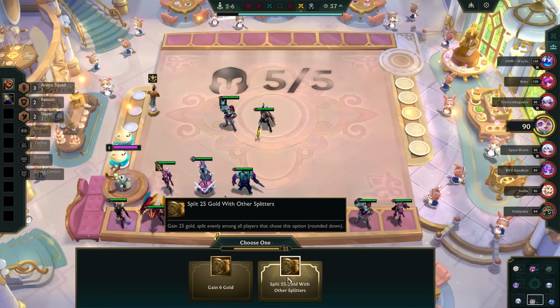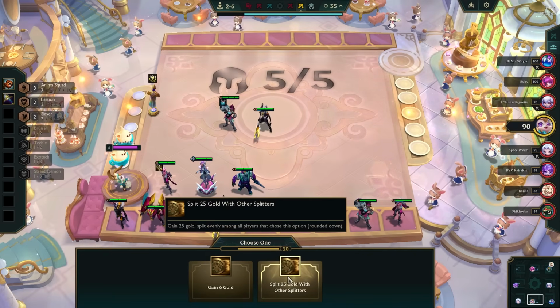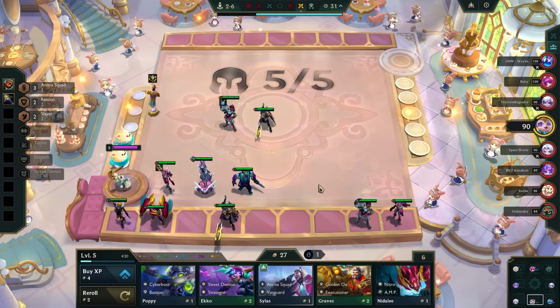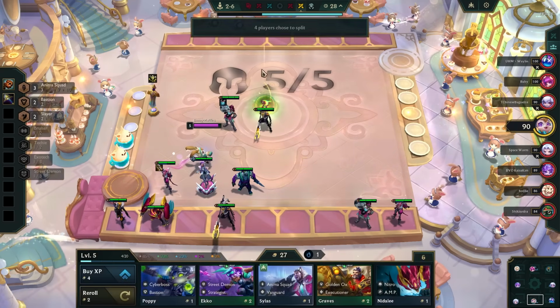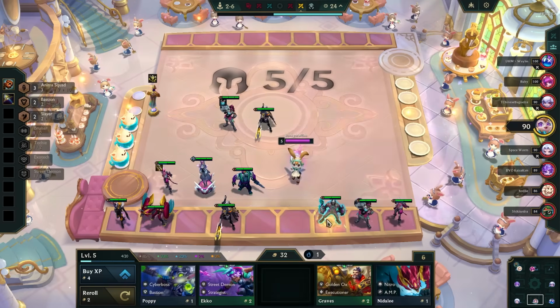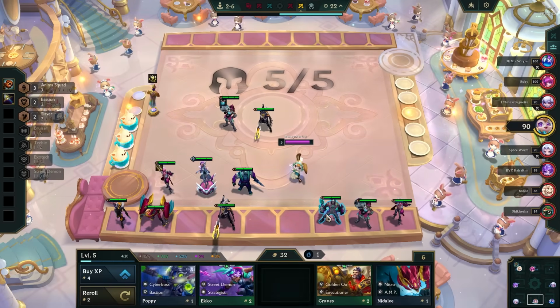But now that we've covered standard leveling and all the rerolls, I just want to reiterate, if your comp is focused on 1 cost units, you want to be level 4, level 5 when you do most of your rolling. If you're focused on 2 costs, level 6. If you're focused on 3 costs, level 7. And if you're focused on 4 costs, level 8, and 5 costs, level 9.